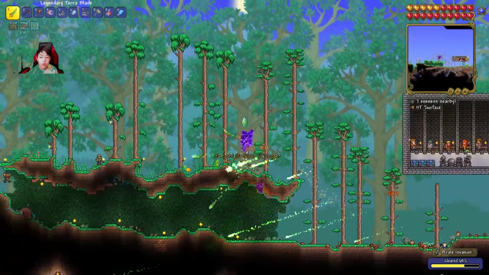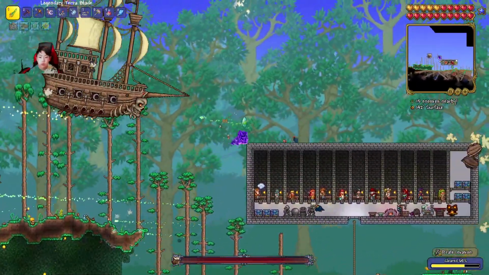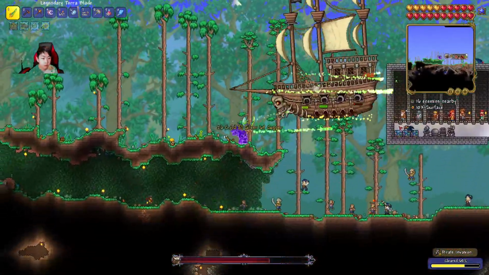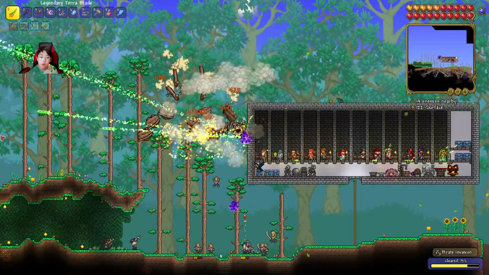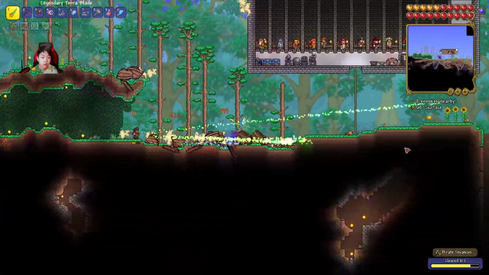Imagine being a boss that doesn't drop anything unless you're in expert mode. Like, what's the point of you? All you do is drop nothing unless you're in expert mode. All it drops is coins.